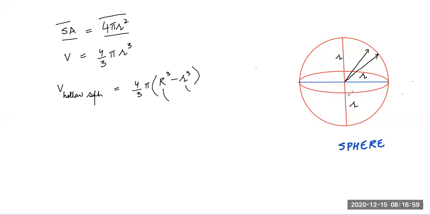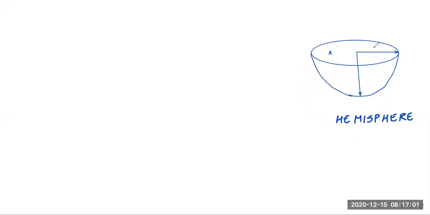Okay, in this case of hemisphere, students, you see this is also r, this is also r. It's half the sphere. But if it is solid, this extra surface is generated. So when we want to talk about the total surface area of a hemisphere, this will obviously be half the surface area of the sphere. So half of 4 pi r square, divided by 2.